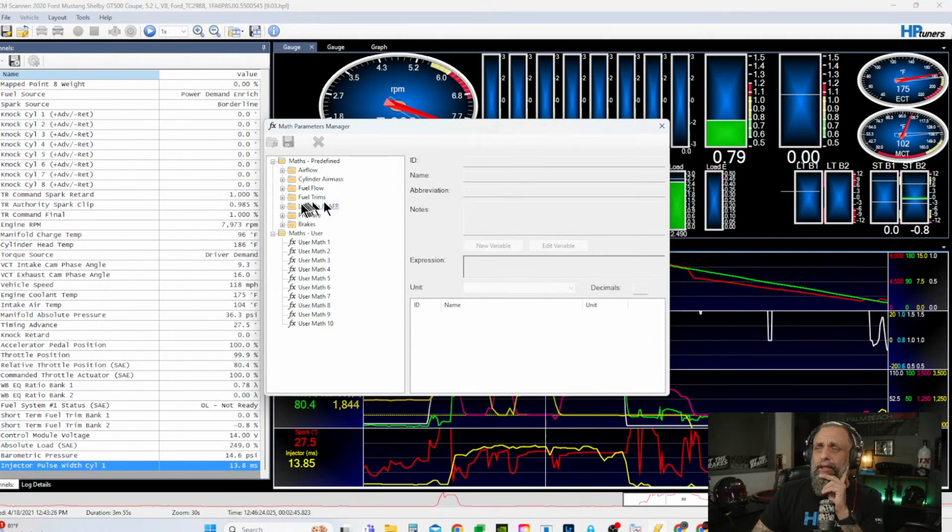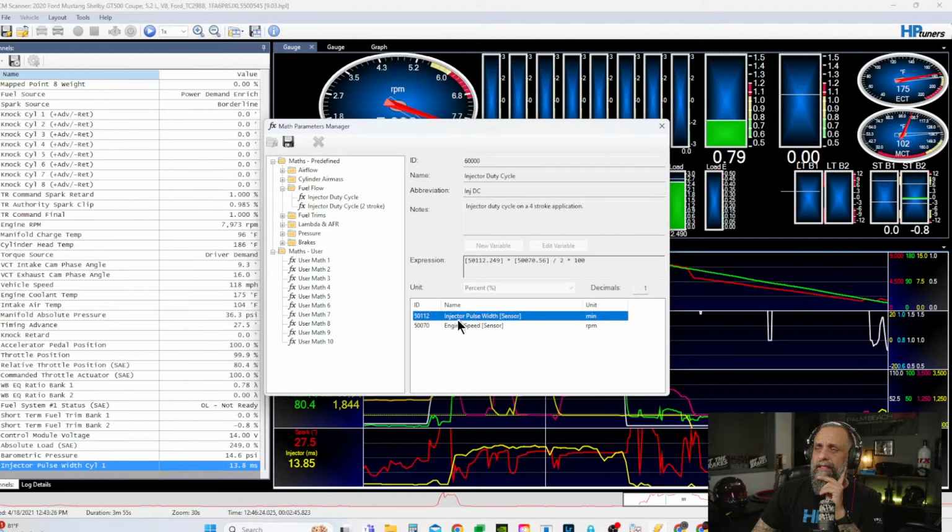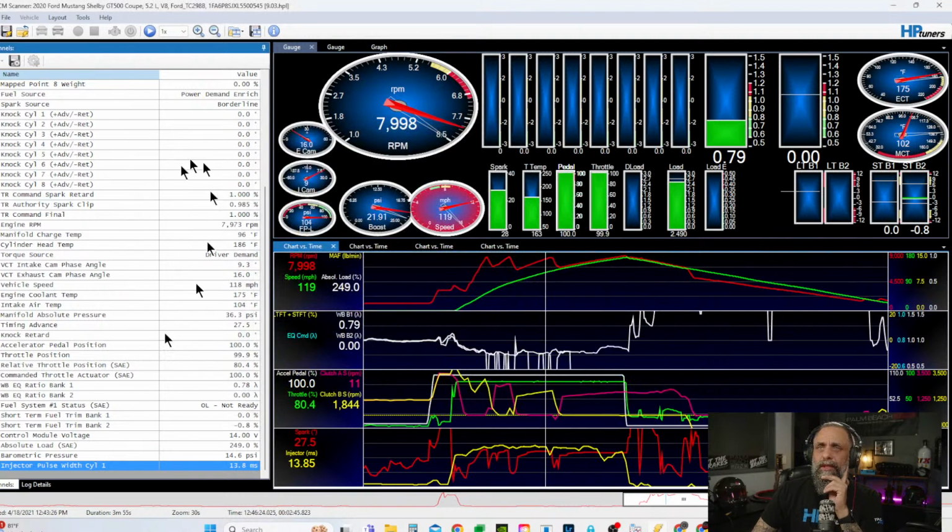There might be one in here for duty cycle, actually. Yeah, injector duty cycle. So you need injector pulse width, which we have, and engine speed. See how this says injector pulse width? We've got both of those. So it's a math channel, but it actually looks like it would work.